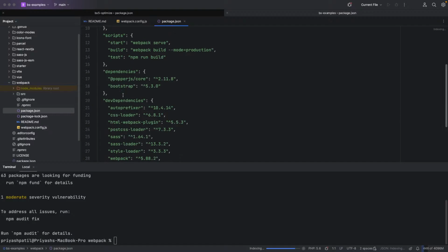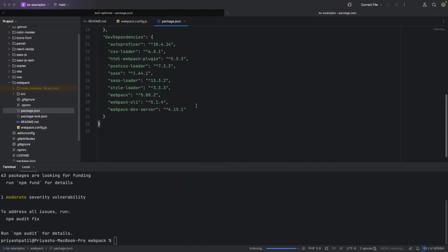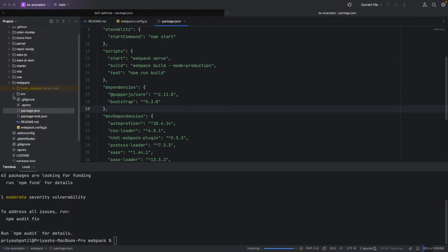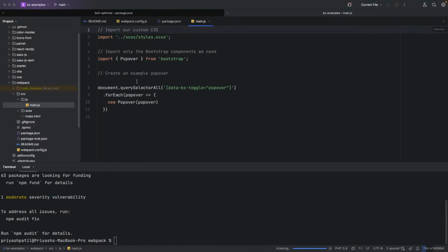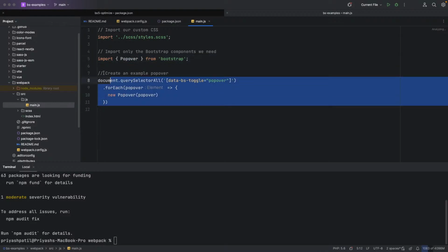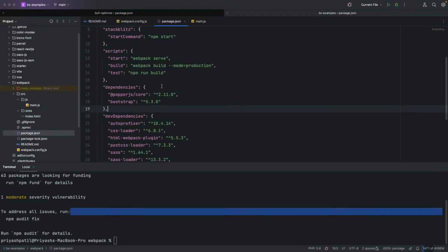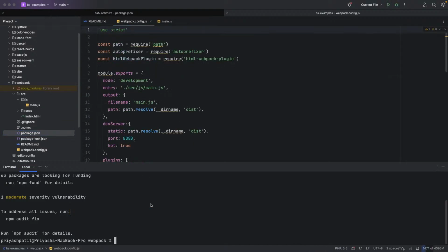Dependencies and HTML webpack plugin. Okay. Okay, interesting. So in their main.js, they're only using the Popper, and let's see what metrics we are getting in here. Okay, npm run build.